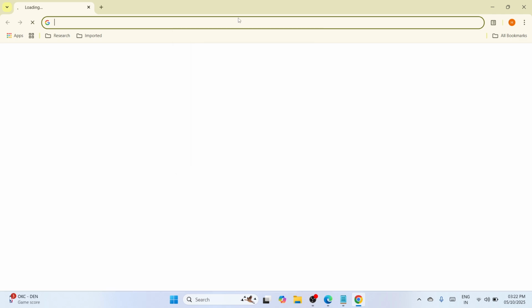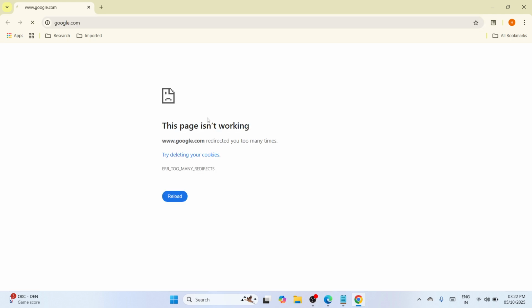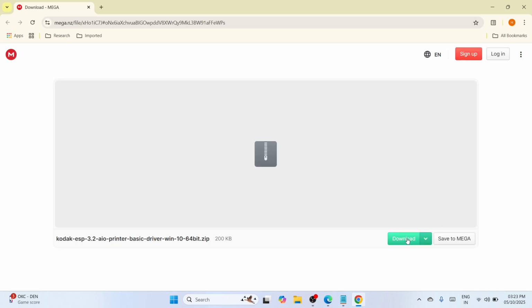And once you are navigated to the Google Chrome browser, please directly proceed to the search bar, clear it, make a right click and go with the paste option. Once you have pasted that, click on the Enter key so that you would be navigated to the result. And eventually you can see the Mega folder. Please wait until you can see the download option where you can download this zip file. Once it's here, click on this download and eventually it will start.